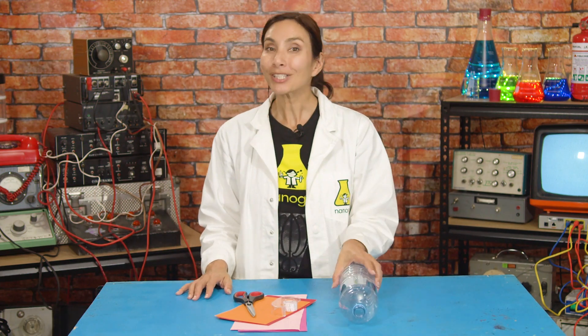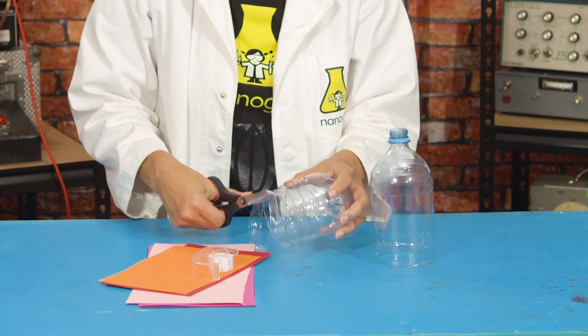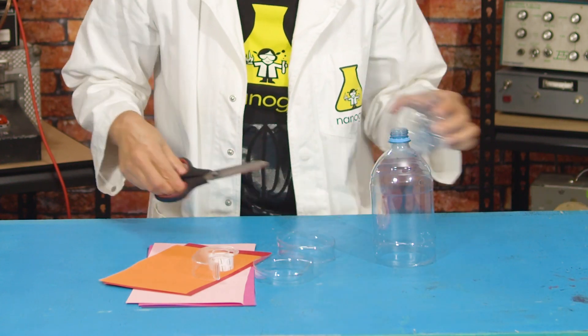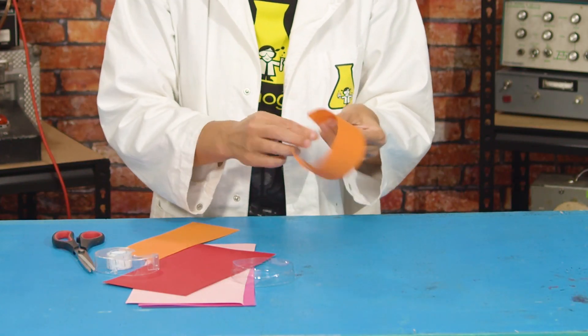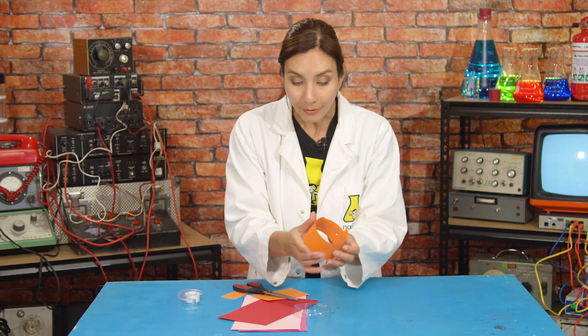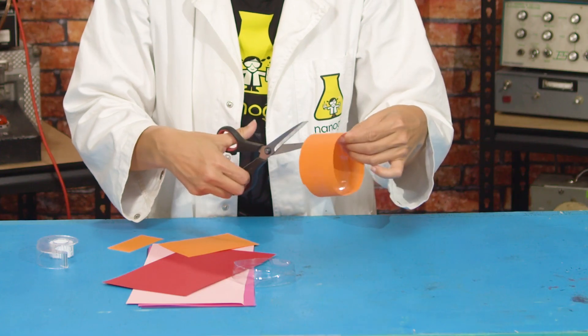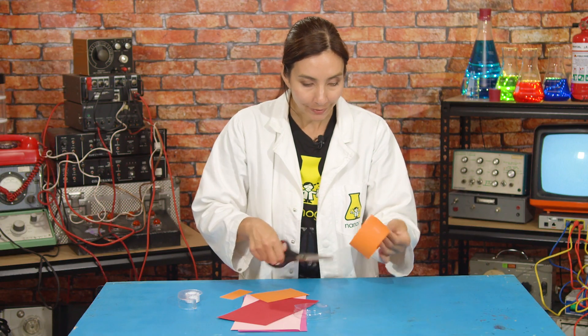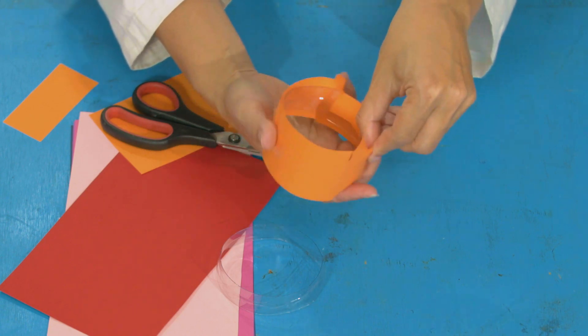We're going to start by making our hoop ring — this is really simple. You're just going to cut rings out of the middle of a plastic bottle. You might need an adult to help you though, as this can be quite challenging. As these rings can actually be quite sharp, what we're going to do is add some safety decoration by covering them with strips of paper. I find it easy, once I've surrounded the outside with paper, if I cut little tabs in the paper that is overhanging. Then you can fold those down and tuck them in and tape them.